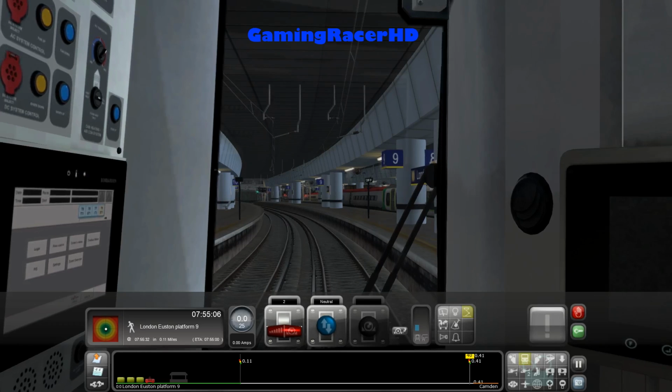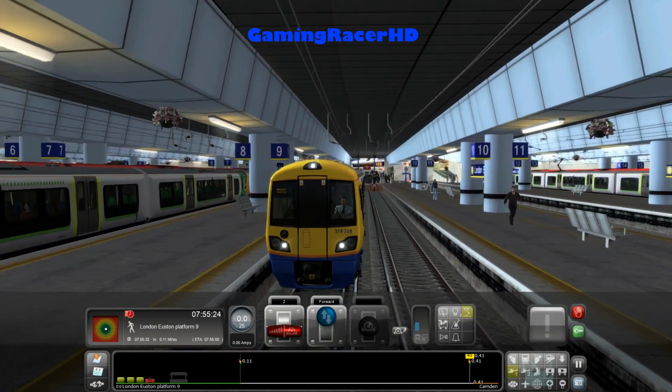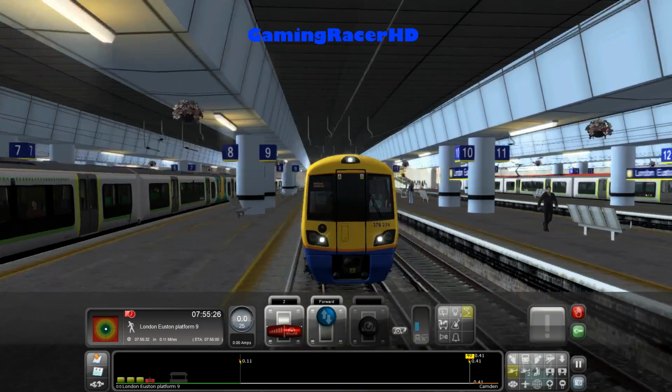Today we are going to be driving on the Watford DC line and doing the 757 London Euston to Watford Junction service. So let's open the doors, put the lights on, get the train ready for departure at 7:57.